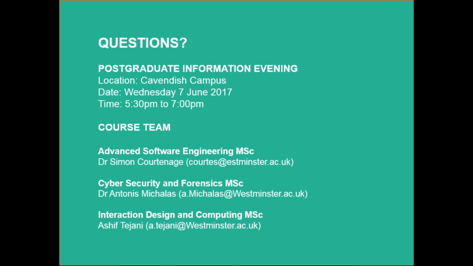Another question about how to apply: for full-time courses you will need to apply via UKPASS or UCAS Postgraduate — similar to UCAS in that you choose a university, fill out an application form, and it will be sent to us. If you are applying for part-time, those are done through our internal site. Go to the course page and click on the 'Apply Now' button, which will take you to the postgraduate part-time application page.